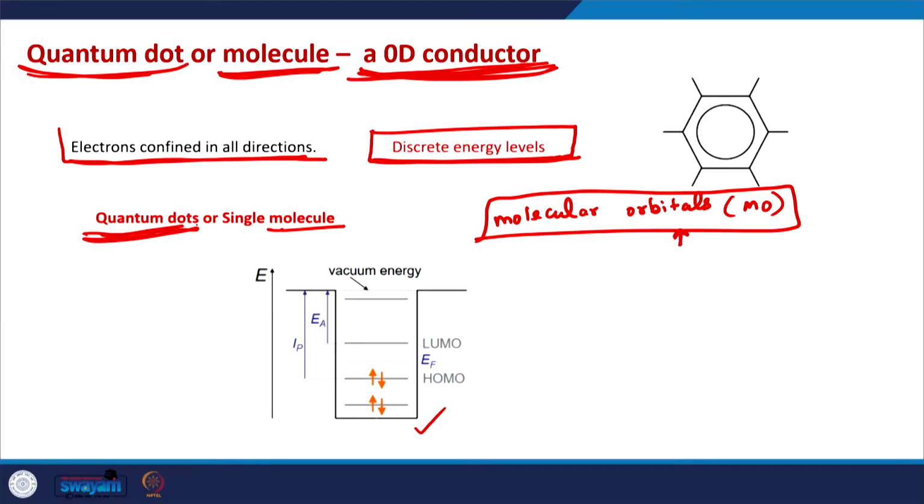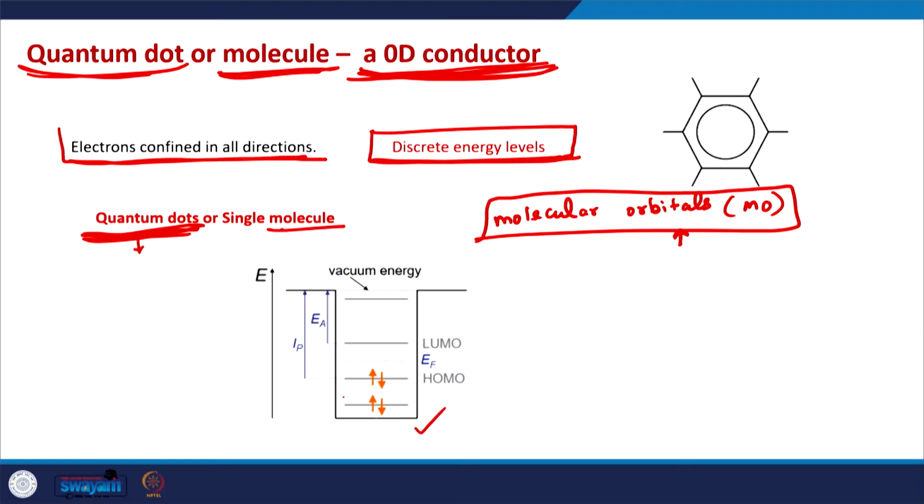Similarly, in quantum dots as well, we talk about discrete energy levels, and these are the molecular orbitals of the quantum dots. Once a quantum dot is formed, especially the outer shell electrons, the loose electrons in the atoms, interact with each other and form molecular orbitals. These orbitals will have discrete energies because electrons are confined in all the directions, and the electrons will be filled in these orbitals from the bottom, from the lowest energy to higher energy.